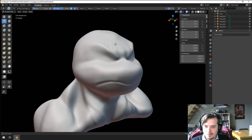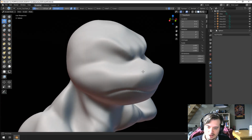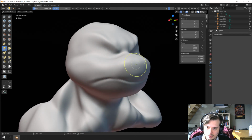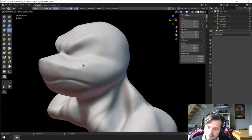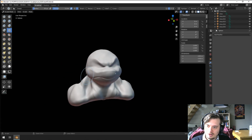Bring in the mask here that we need. Also need to exaggerate this a little bit. The nose. Maybe we can even already put that line in there. There we go. Not too harsh, of course.